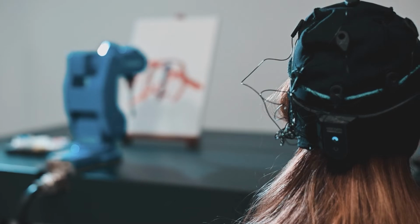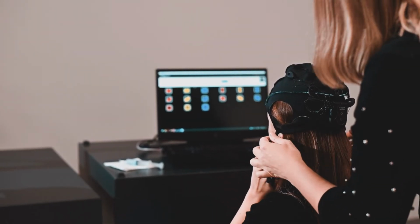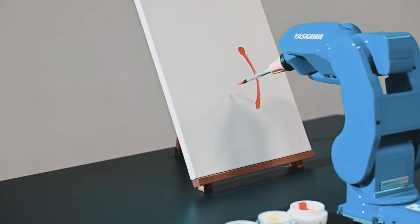And today we would like to demonstrate in this video our project NeuroYaski. In NeuroYaski, we are combining brain-computer interface technology with industrial robotics. In NeuroYaski, you can actually paint with your thoughts only. Yes, with BCI technology and with the help of the industrial robotic arm from Yaskawa. And we will also demonstrate an interaction with me and human with thoughts only. Yes, at DDTlab humans can connect me with a brain-computer interface and can move my body with human thoughts only. Interesting, isn't it? Yes, very interesting, Eva. So let's just see how all this works.